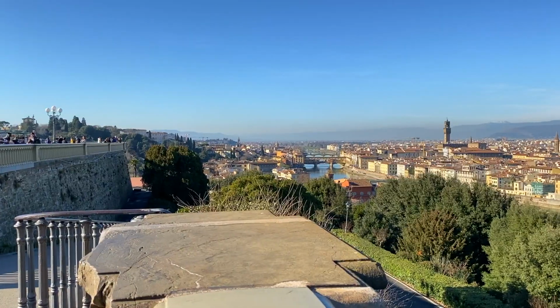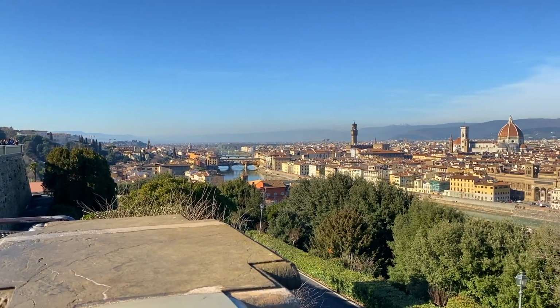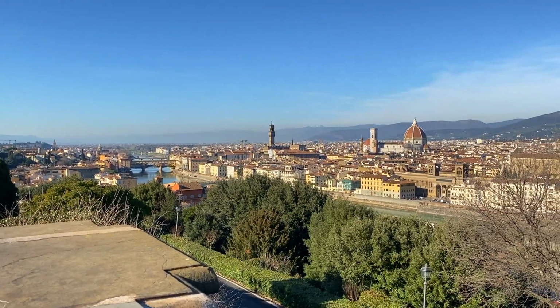Yeah. Then we're going to go up to the Michelangelo Square, or Piazzale Michelangelo, and get a great view of the city of Florence from above. Beautiful. You don't want to miss that, so definitely stick around for that. And after that, we're going to take you to see the one, the only, the David. Oh, Michelangelo's David in the Accademia Gallery. That's true. It's a big tourist attraction here. Now, there's going to be some replicas around town, so don't be thrown by that. The original David is going to be in the Accademia di Galleria.